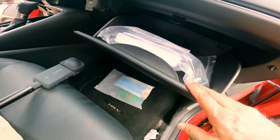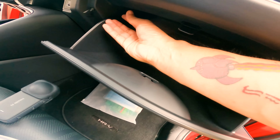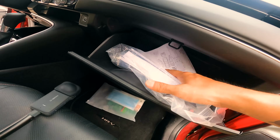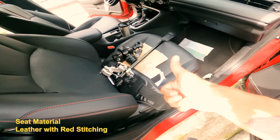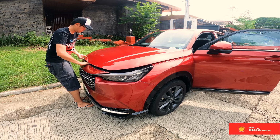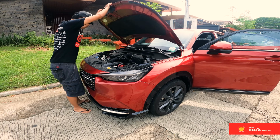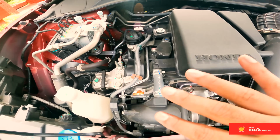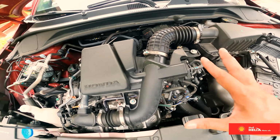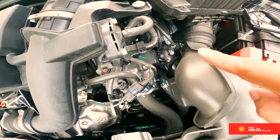Looking at the glove, but I think it would be nice if you open this. There's going to be like a little pilot light in there. That would be a nice touch to it. Leather, okay. Okay upholstery, really good. Pull that. Now, I appreciate that I can see a lot of the guts here. It's not like yung mga ibang modern cars ngayon na nakatakip na lang lahat and I don't know what's going on. Everything is maayos naman.